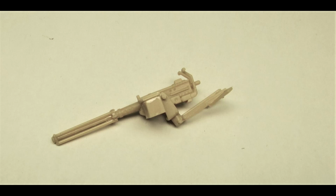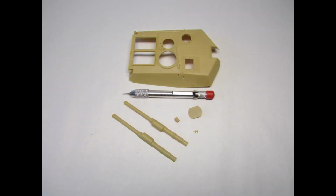So then, once you've got your rod stock cut or your stretched sprue made, get the parts out for the machine gun. Remove the seam lines and the sprue attachment points, and then test fit the parts. And then use the stretched sprue or a rod stock, as we talked about, and assemble the parts together using some thin cement.